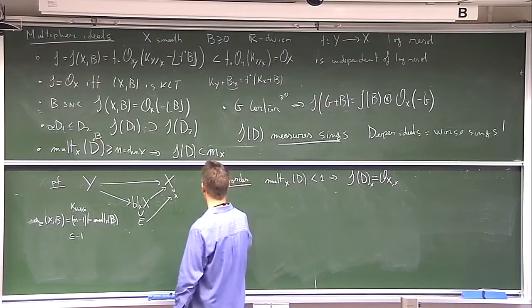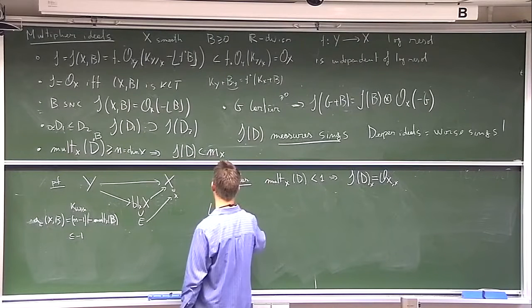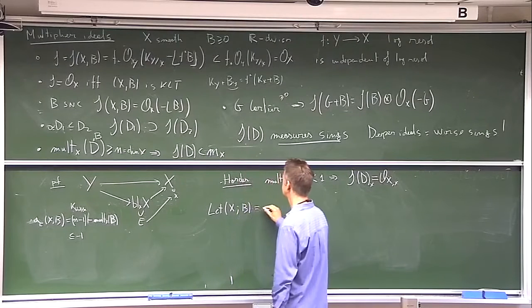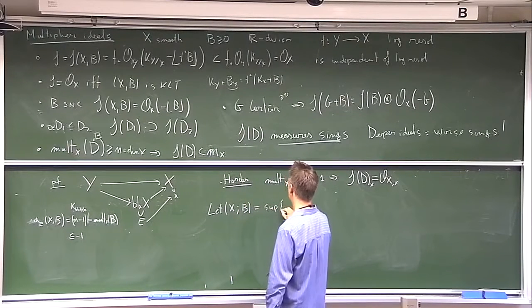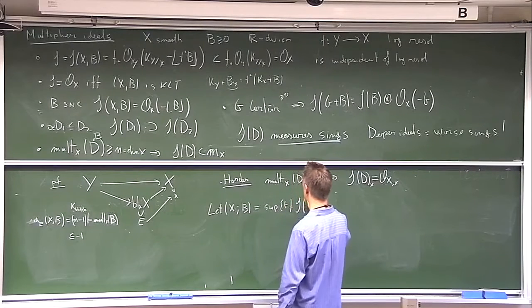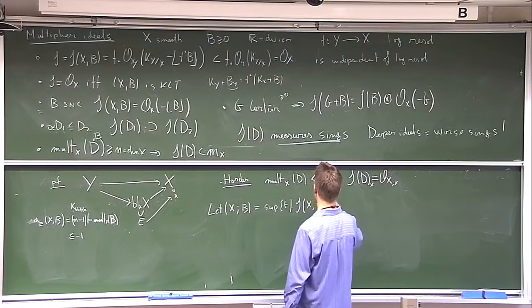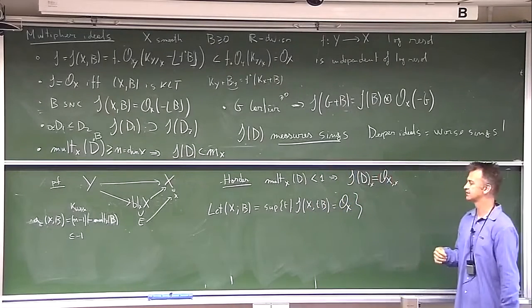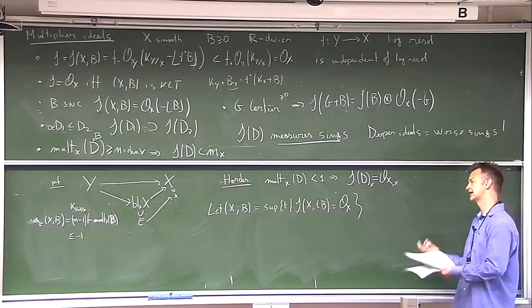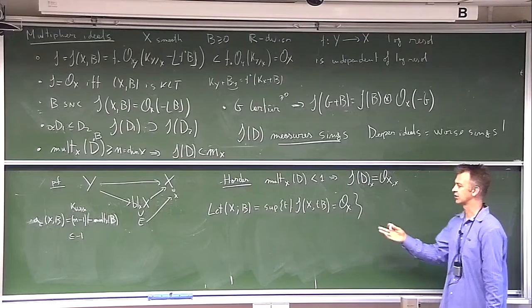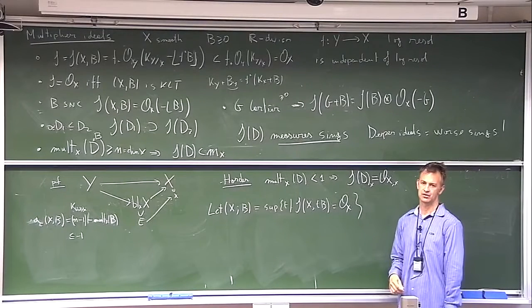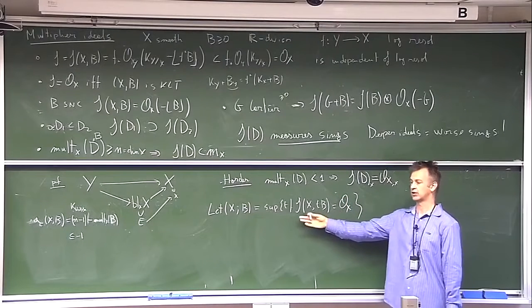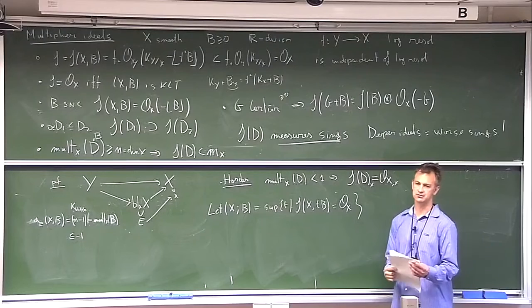A trivial fact is that the log canonical threshold of the pair, well, I'd have to say X with respect to the divisor B, is the same as the supremum of those t's such that the multiplier ideal sheaf of (X, tB) is trivial. There's nothing to this because being Kawamata log terminal is the same thing as having trivial multiplier ideal sheaf. So this is just a rephrasing. You can measure being Kawamata log terminal or log canonical in terms of the multiplier ideal sheaf, and so you can also compute the log canonical thresholds in terms of multiplier ideal sheaves.